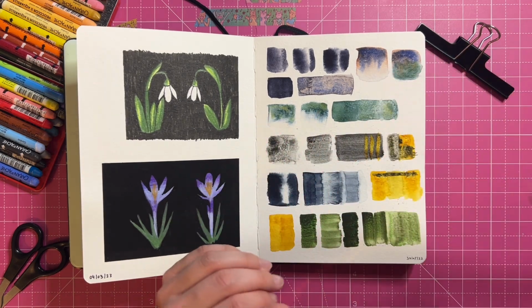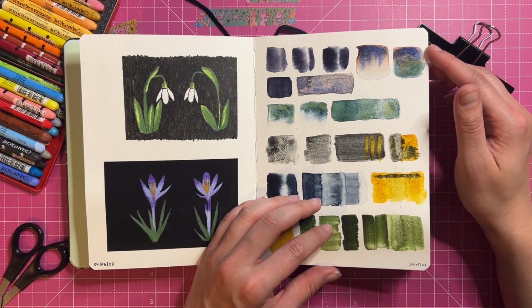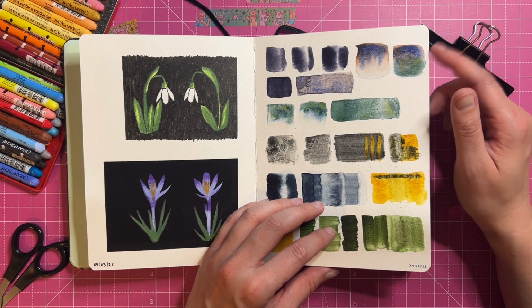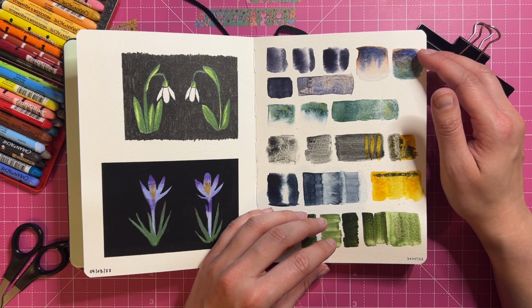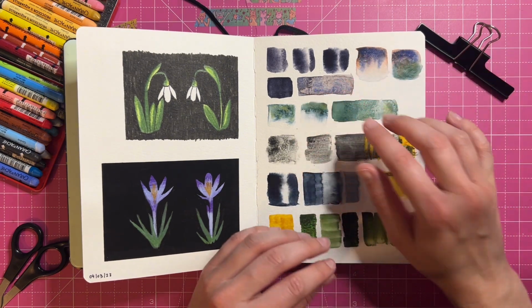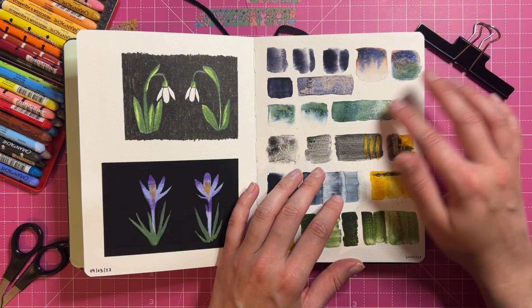I did some swatches, so some paints from what looks like Horadam watercolors. What's the brand? Schmincke Horadam watercolors, and they're super granulating colors, which means that the pigments in it will kind of shift on the page and become more grainy in a way.